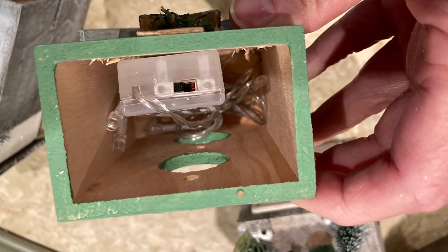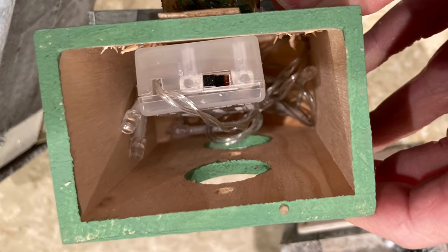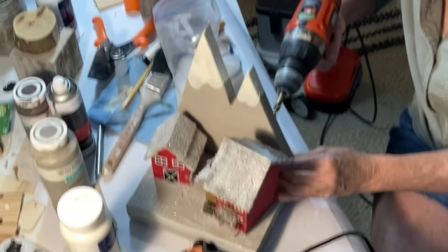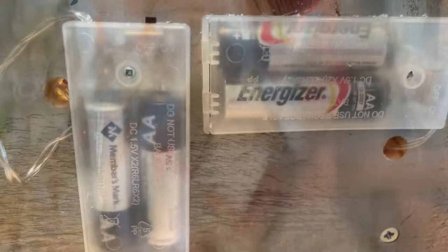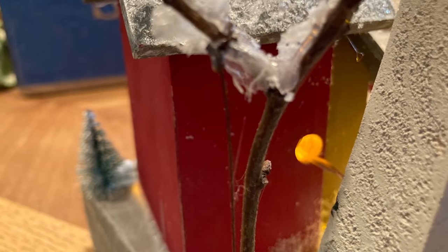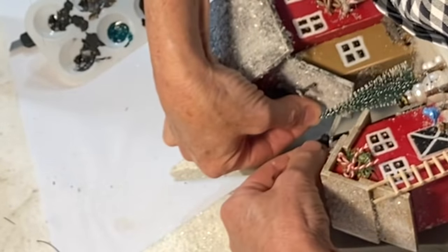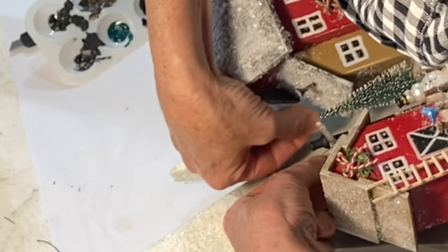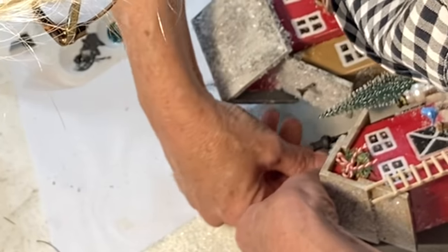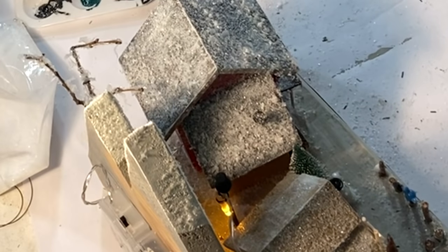If you don't want to attach your houses to a base, the battery pack will fit inside the larger Walmart houses. For the farmhouse, I drilled holes through the mountains and glued the battery boxes on the back side of the mountains. I took the last bulb on the strand of lights in the barn and wired it to a craft stick to create an outdoor pole light. That's a thumbtack stuck into the top of the craft stick.